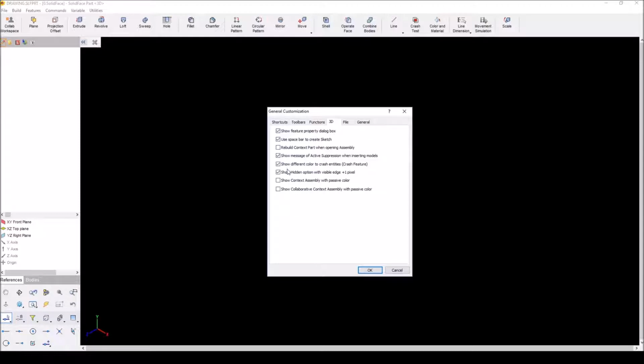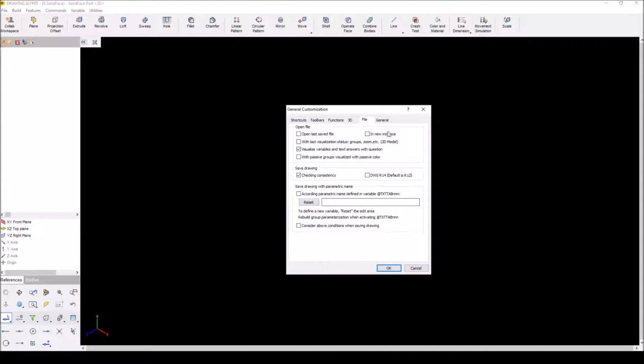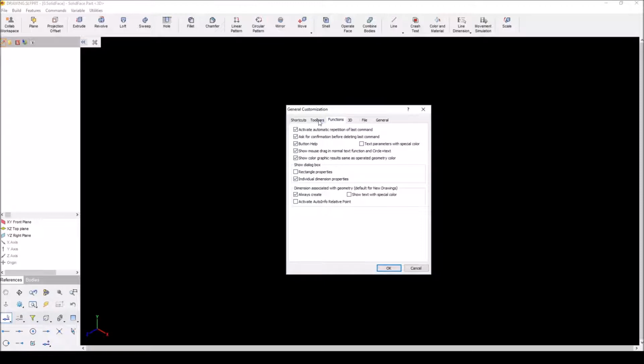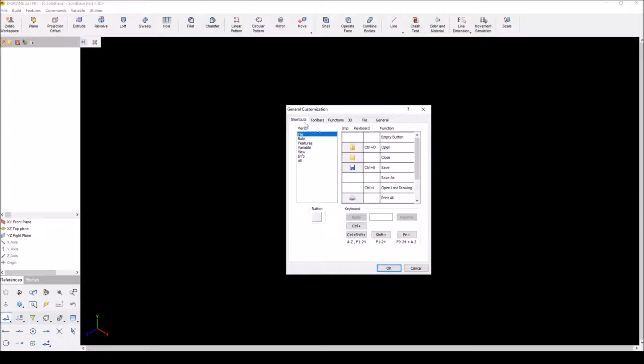The only downside to it is that sometimes when you're typing, you have a tendency to fat finger it, or if you are using a mouse pad on a laptop, you might accidentally fat finger it and start a sketch and you don't mean to. File, it's much the same, and then general is also the exact same. And then the shortcuts window or shortcuts menu is also smaller because of the more streamlined interface of the part window. So I'm going to hit OK and back out of that.